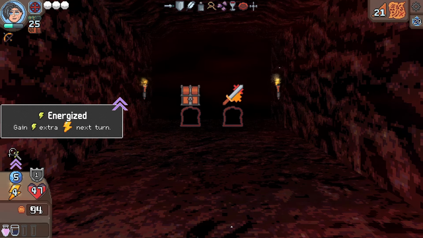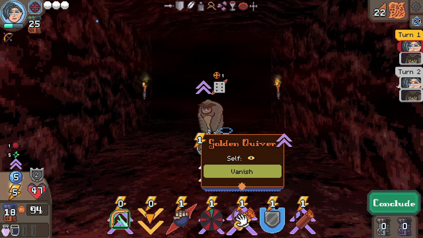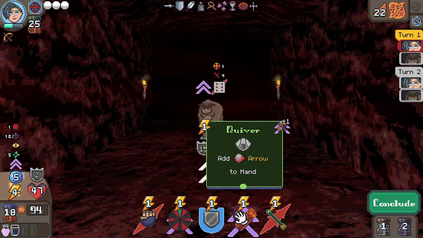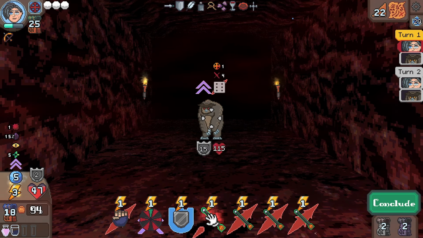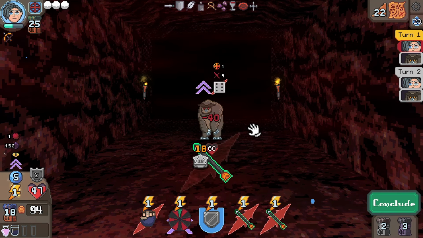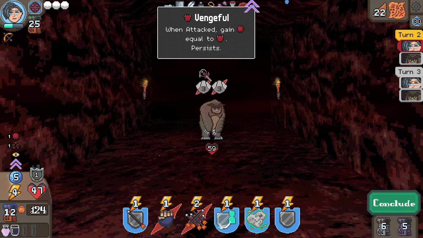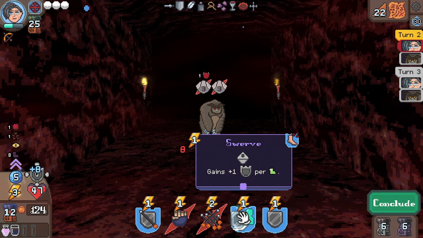What's this? Gain extra next turn. We're going to get five. Oh, nice. Okay, Mr. Owlbear. We've got golden arrows now. He's not doing that much damage to us. Oh, we got 30 bucks. It's helped us get back our money from that we lost before. We've got to kill him this turn, potentially. Then we'll just block up this turn.